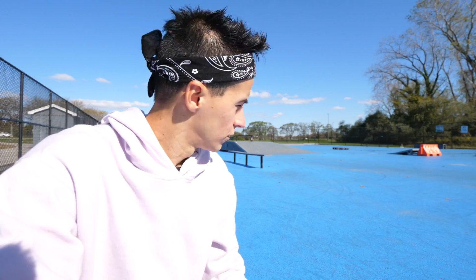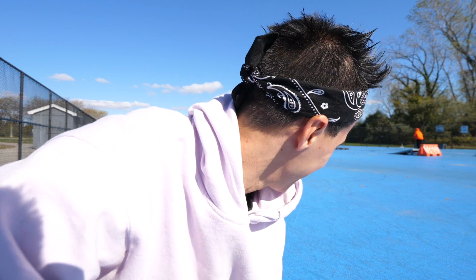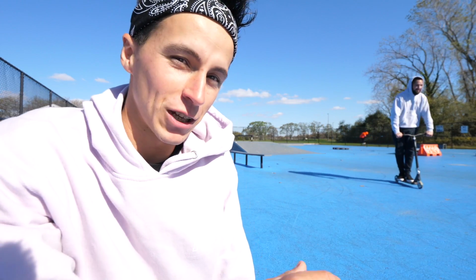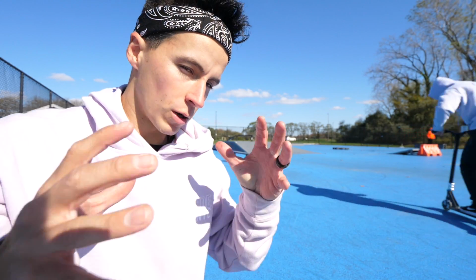So now we're at the skate park. This is probably one of the nicest pieces of... imagine how nasty it's kicking the head like that. The park's good because you can move things around, so that's what we're gonna try to do. So one trick, I definitely want to learn toothpicks. I'm able to do them a little bit, but I want to see if I can do longer ones. So that's kind of the goal today.